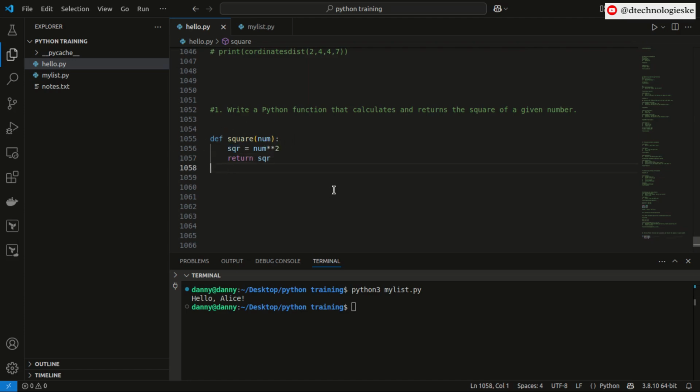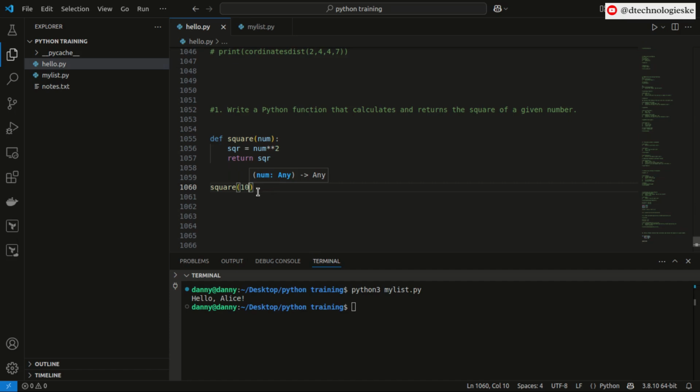You mention the name of the function, and since our function expects us to pass in a parameter, I can pass in the square of 10.